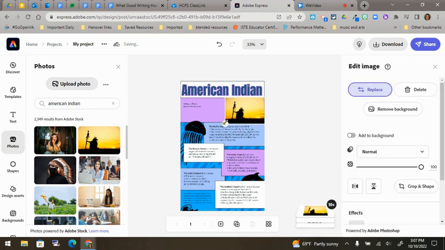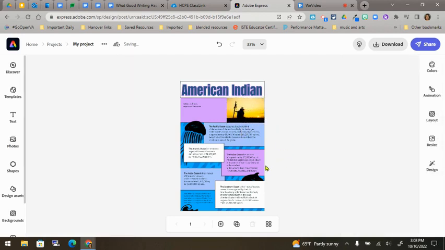And I can change the size by dragging and dropping. Or if I wanted to rotate it a little bit or something like that, I could do that. So each piece of this poster is editable by you. It already has a basic layout and you just have to click and change what you would like it to be. You can change backgrounds, you can change text, you can change images.